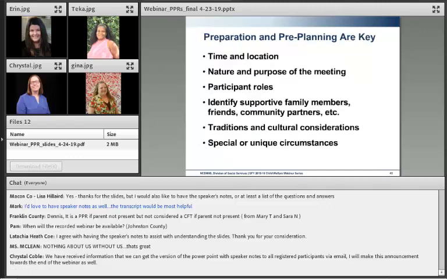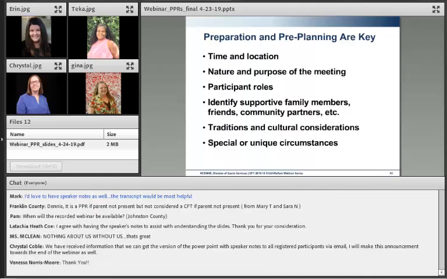Thanks, Gina. As we know with any meeting, preparing for a meeting is really critical. The preparation and planning for our meeting with the family can go either way, successful or unsuccessful. However, we're striving for success. The family needs to be fully prepared for what to expect during the meeting, and the issues that will be discussed. That's really important. Ensuring that we have an agenda, that we are aware of the discussion items on the agenda, the purpose of the meeting, who will attend, and the importance of the role of each participant.